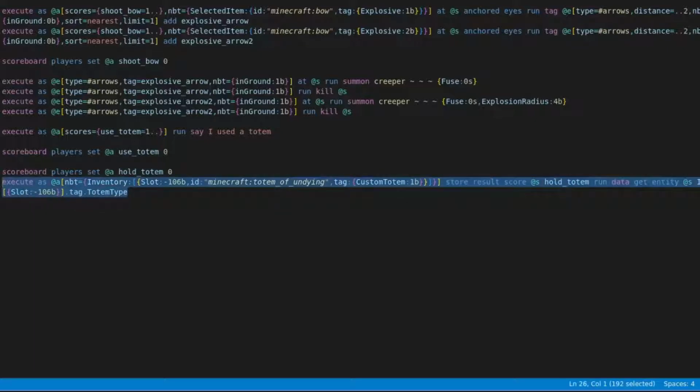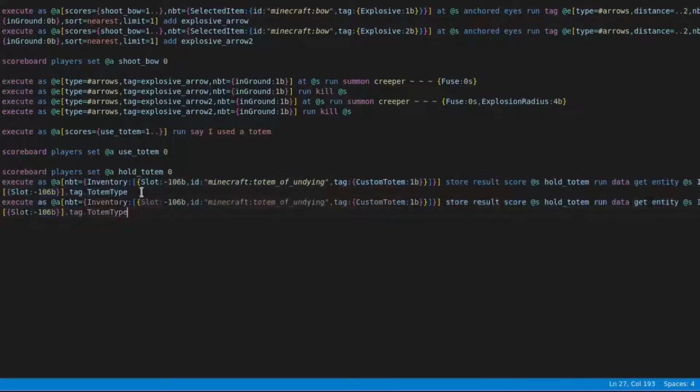Now we also need to do the same for the main hand, and the reason we're doing the main hand afterwards is because if you have 2 totems, one in your offhand and one in your main hand, it will always use the one in your main hand. So we're going to execute as all players with the NBT of, instead of inventory, selected item, no slot check.